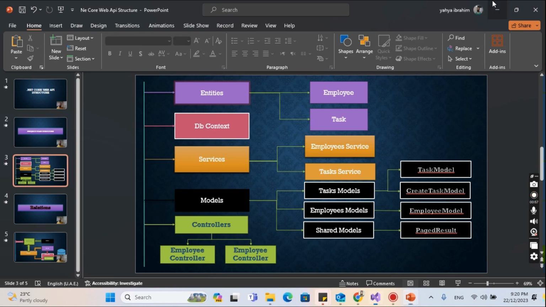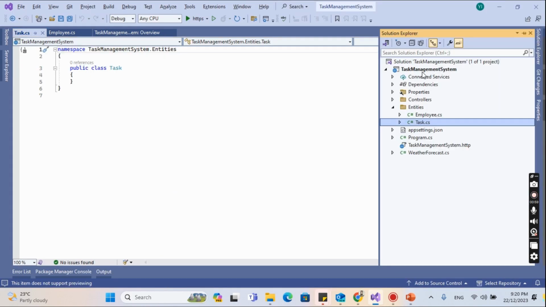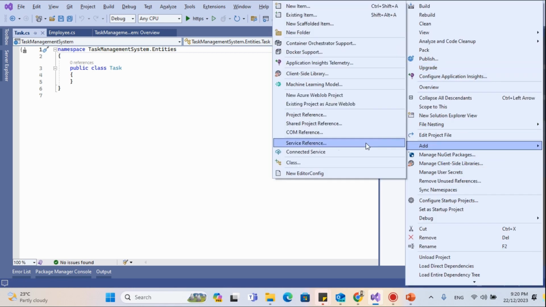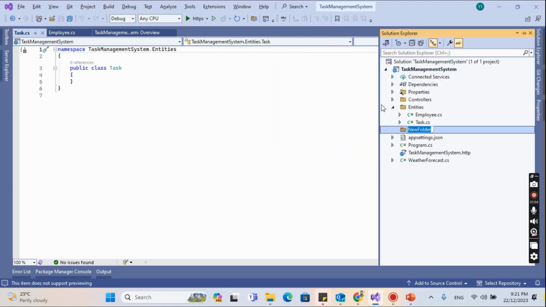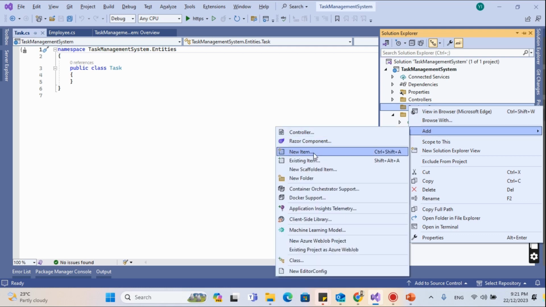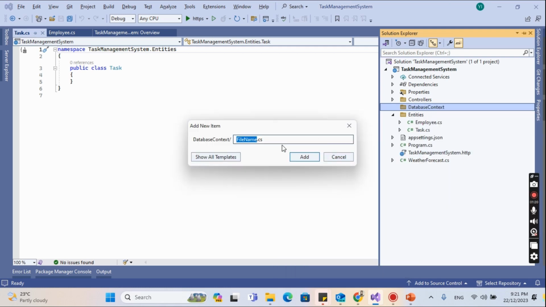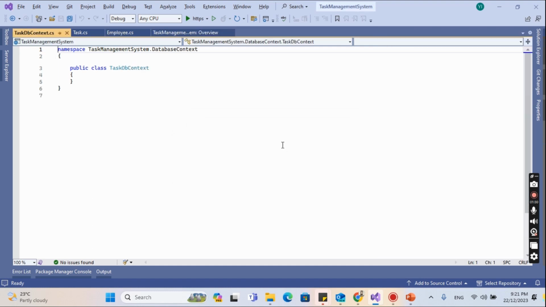Then we have DB context. We'll create a new folder. We will call it database context. And inside this we will create a file called task db context.